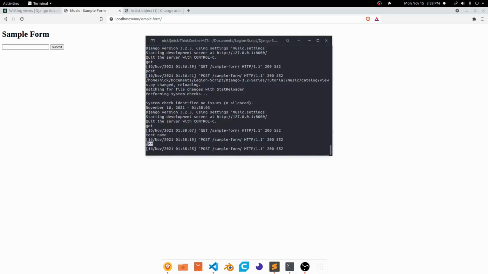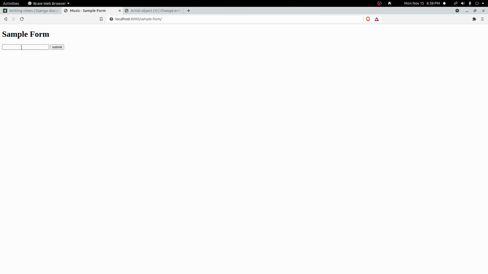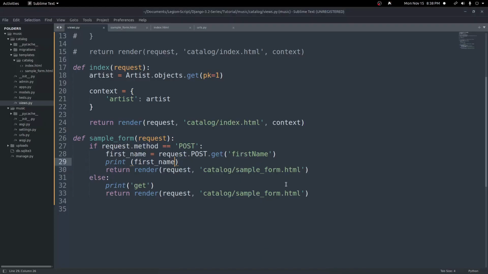So now we're able to correctly capture that value from our post request and show it in our terminal. We could, of course, show it on the page if we wanted to, but I'm not going to do that here. If you want to do that as a test to see if you understand this, that's a great way to do it, but I won't do it in this video.